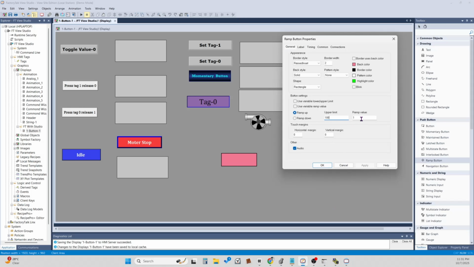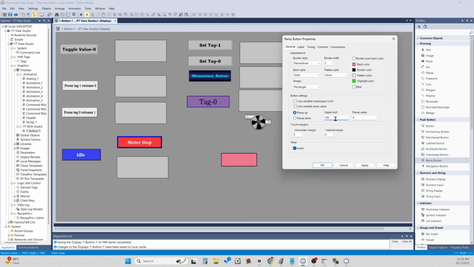The upper limit is 100, the RAM value is 5, which means the RAM value will increase with a difference of 5: 5, 10, 15, 20, 25, 30, 35, 40, 45, 50, 55, 60, 65, 70, 75, 80, 85, 90, 95, and like that.